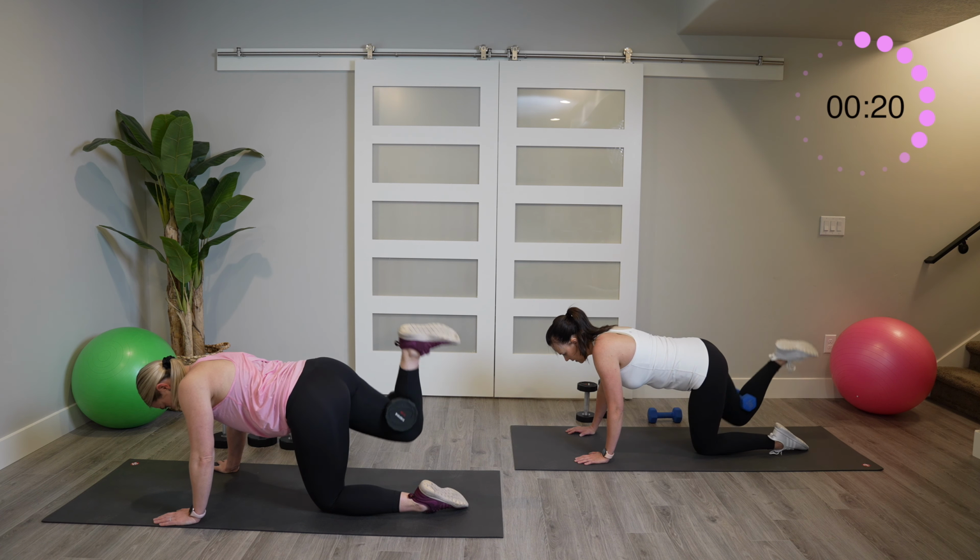Okay, we're just about there. We are going to be on your last superset. It is abs, so you will not need any dumbbells. You will just want your mat.